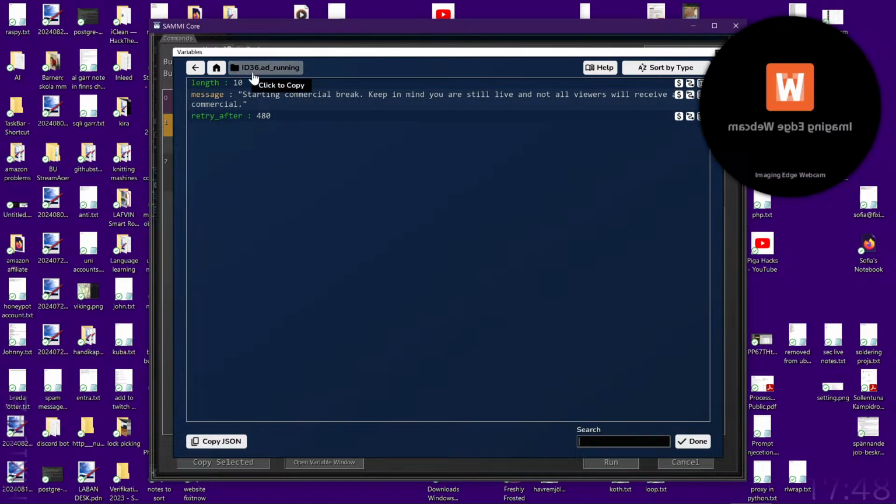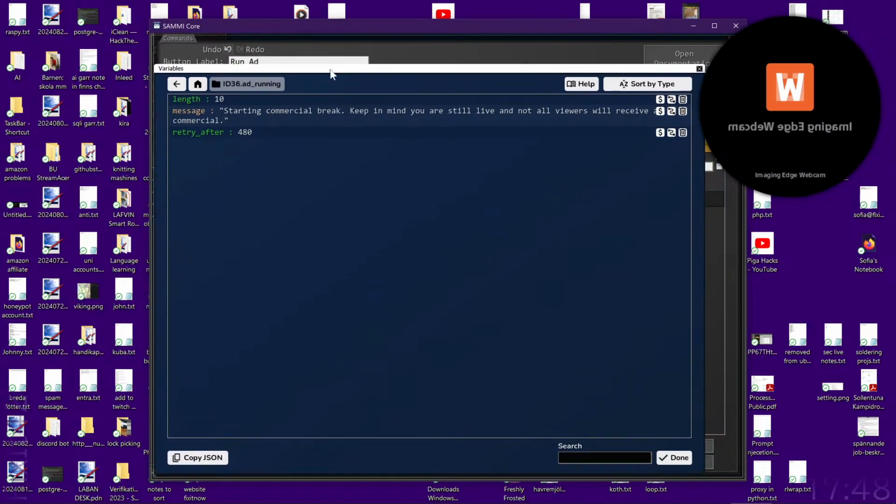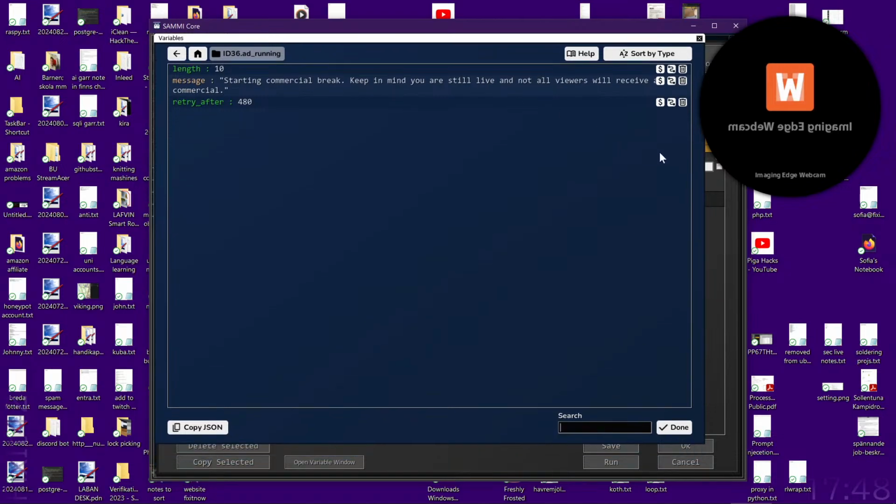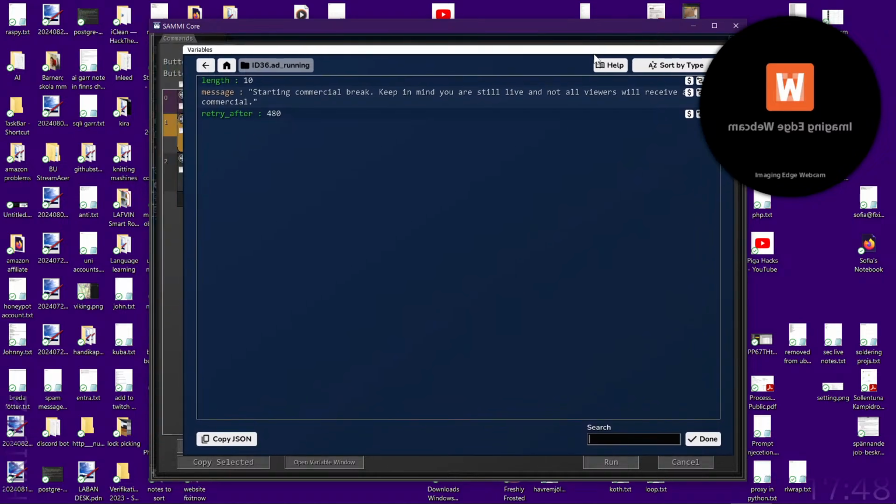So this is in one variable. Can I make this wider? No, it's just stuck that size.